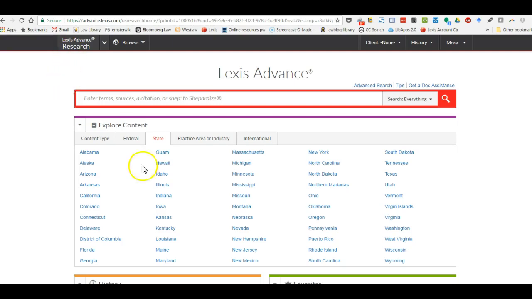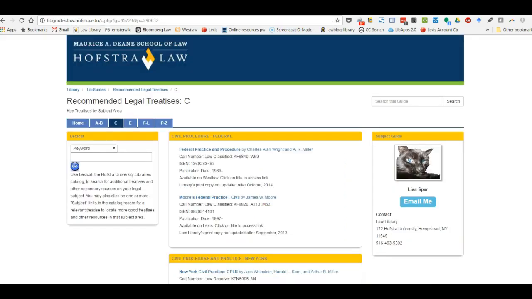So probably more importantly, help in understanding the court rules, whether they are statutory procedural rules like the Federal Rules of Civil Procedure, or the New York CPLR, or they are more specific to courts. You want to look at some secondary sources. You may remember one good way to find secondary sources is to check a legal research guide. And here's our recommended legal treatises we used earlier in the semester for secondary sources.